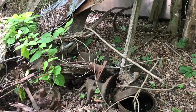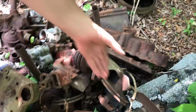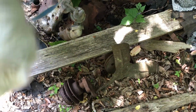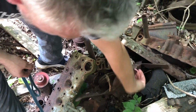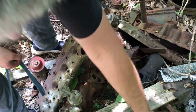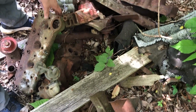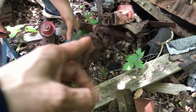Which is the pan blade? This one? Yeah. I want that one. This is the one you pay for it? Yeah. There's a hub. I'm gonna lay him down for a minute. This one. Maybe we can open him.